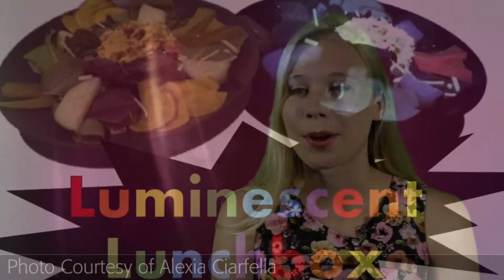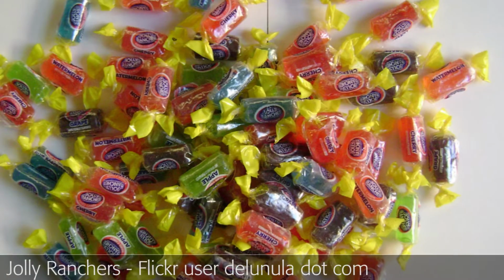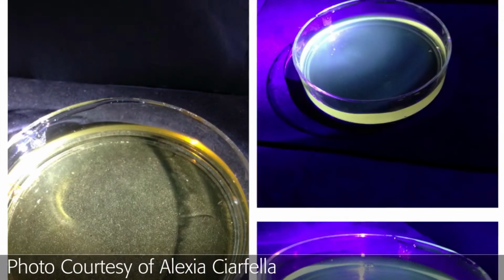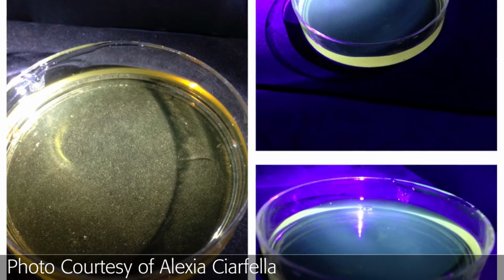In this experiment, the kids will make about 4 different types of candy that have different water contents. So they'll range from soft to chewy to a hard candy like a Jolly Rancher. And each of these different candies has a different molecular matrix. And in quenching, when you change the matrix, you change the intensity of the fluorescence. So as the matrix hardens, or if you go from a Starburst type candy to a Jolly Rancher type candy, the food will fluoresce more.